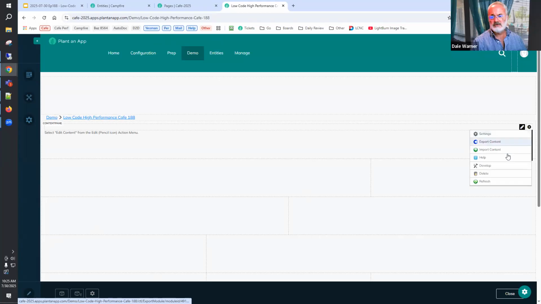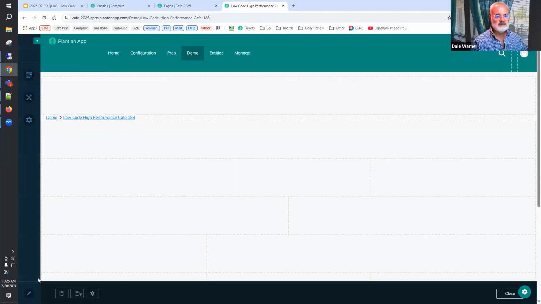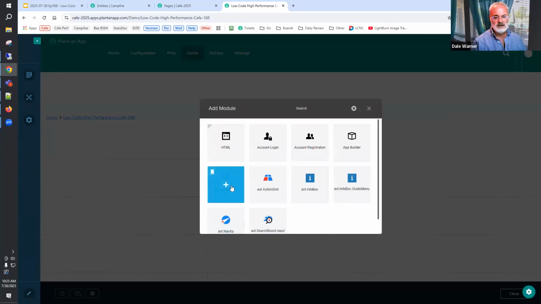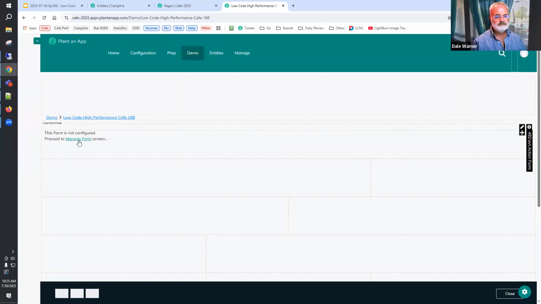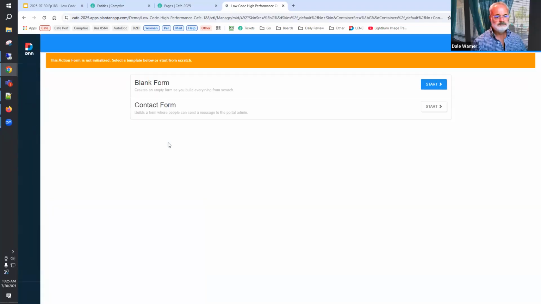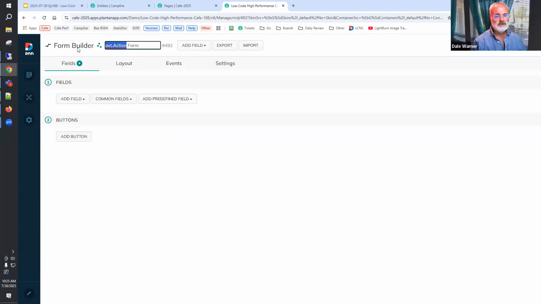This one always annoys me, so I'm going to delete it. This happens when we do a new page. By default, DNN adds a HTML module we don't need. So we'll add a form. It's a blank form, and I'll give it the name. Doesn't matter what we call it, but for clarity, it's the user selection form.